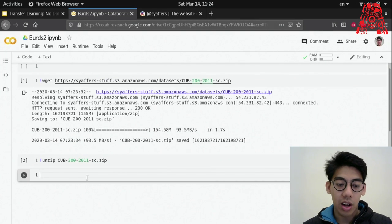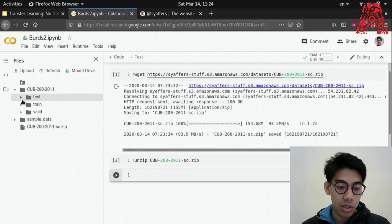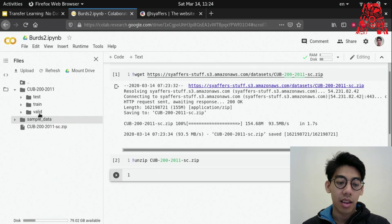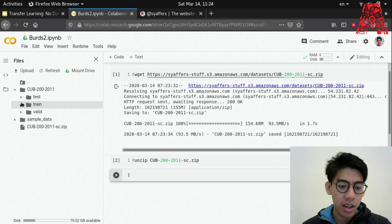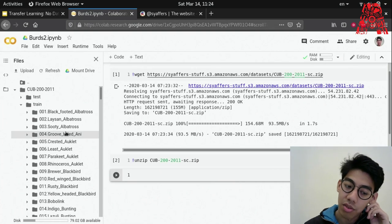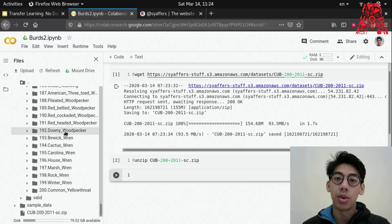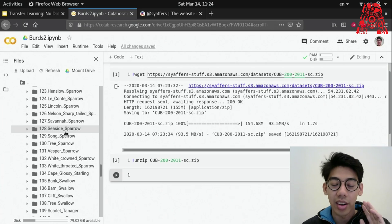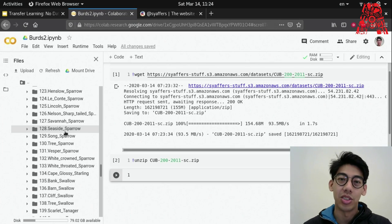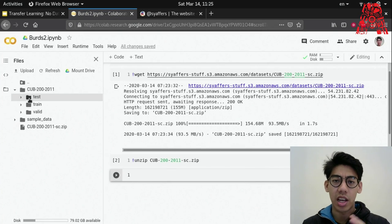So first of all, I want to load it in a particular way. If we have a look in the directory, we have CUB200-2011, and we have test, train, and validation as subfolders. If we have a look under the train folder or any of the test or validation folders, you would get a list of folders from 001 up to 200, and it gives you the names of the birds and stuff, and underneath those folders are the images, which are JPEG images. I'm not going to go into that for now, but just know that's the file structure.